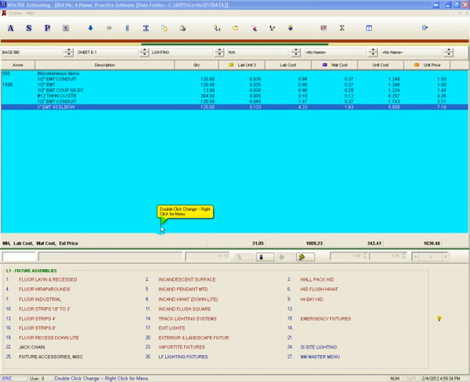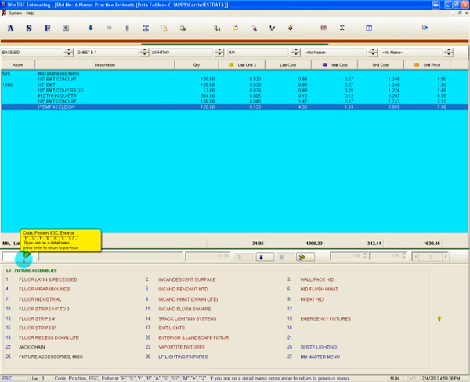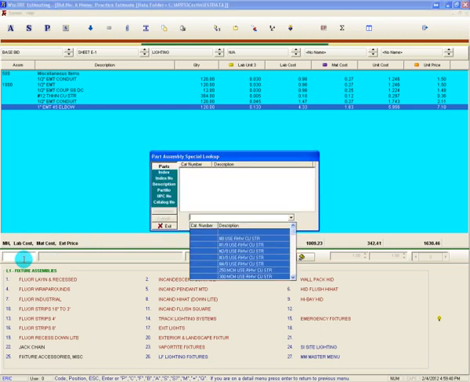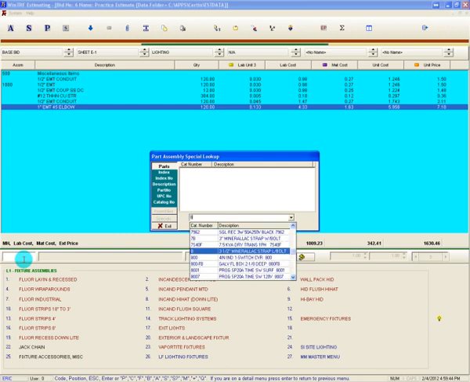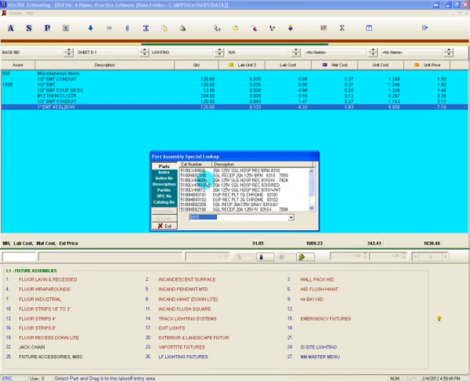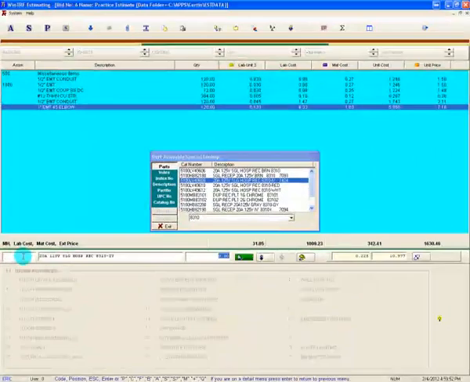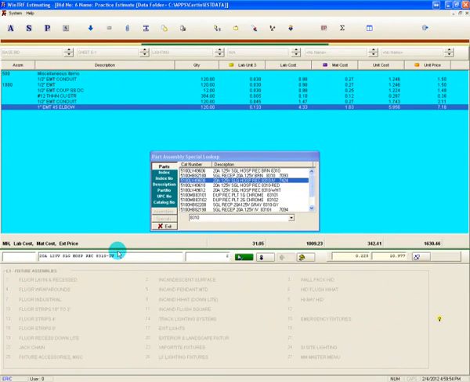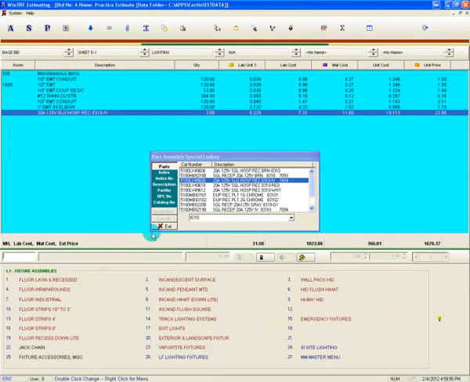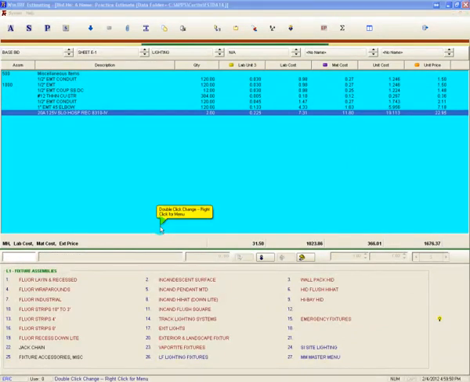The C key. The C key will open up the same dialog form but in catalog search mode, making it easy for me to enter a catalog number and locate a component that I particularly want, finding it on the list, dragging it into the takeoff area, adding it to my takeoff. Hitting the exit button gets me out of there. The F key.